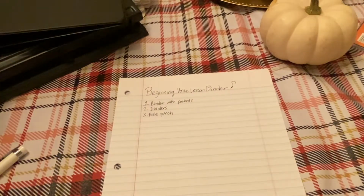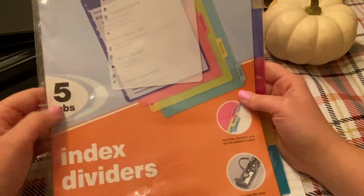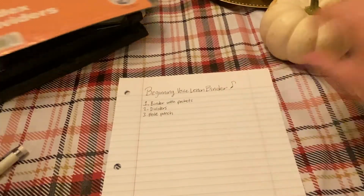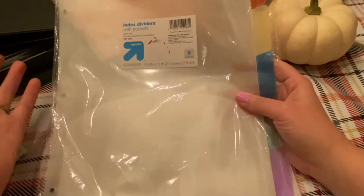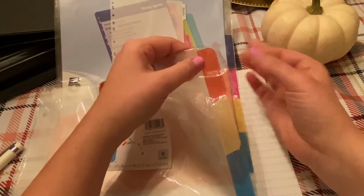Here are some examples of dividers that you can use, literally any sort of dividers. I think I might have got these from Dollar Tree. You really only need to start out with 5. There are some that offer 8 or 10 or whatever. Just 5 is good enough to start out with. These are another cool option because they've got pockets and you can use this as a way to organize maybe translations of your songs because you might have some songs that are not in English. So those are some options. There's also the options where you have the sticker ones that you just stick on your music. That's another way you can do it as well.